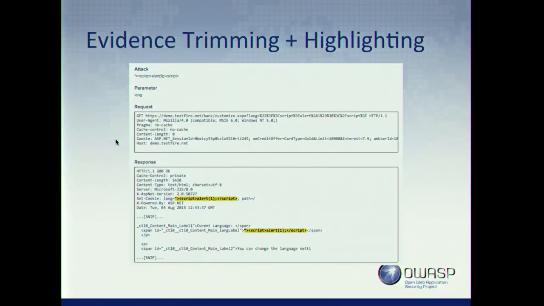That way, if it is a real vulnerability, you can jump right to where it is in your code, or right to where it is in the output, and understand what we're thinking, or what ZAP is thinking. But if it's a false positive, you also know exactly why we flagged it, and that should speed up the process of saying, hey, it's a false positive, and telling us why.